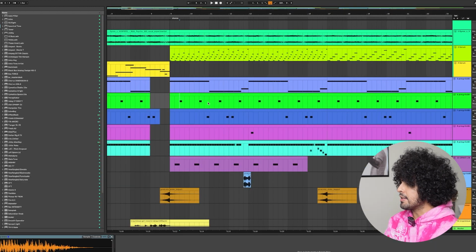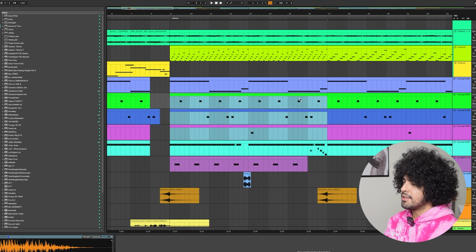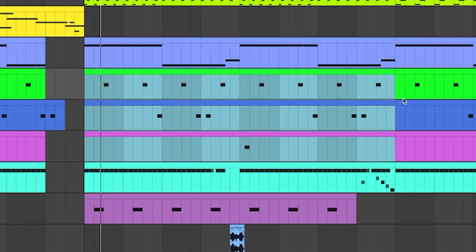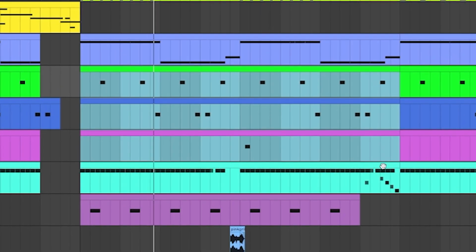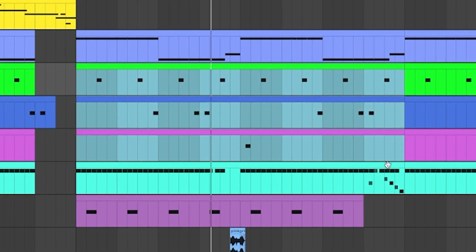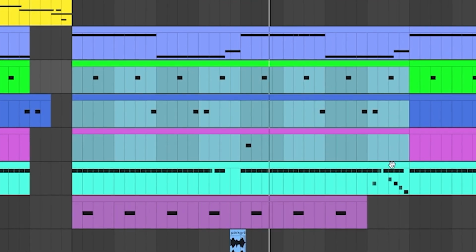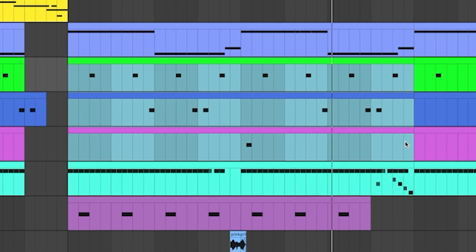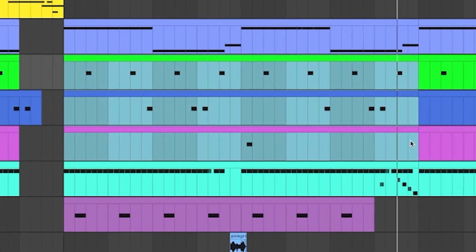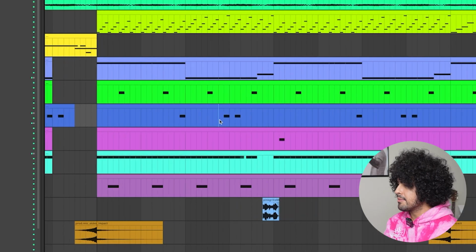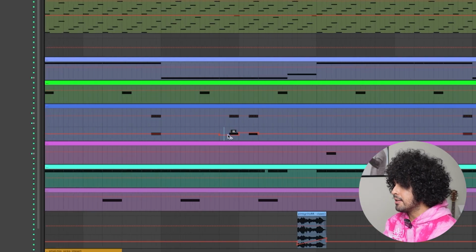Next we got these two snares and this one rim sound. And all together they have a really simple bounce that sounds like this. So yeah, I kept it really simple with the percussion. The melody is already pretty busy, so I don't want to do too much here. I added some panning effects to the snare right here. It goes a little bit to the left and then to the right.